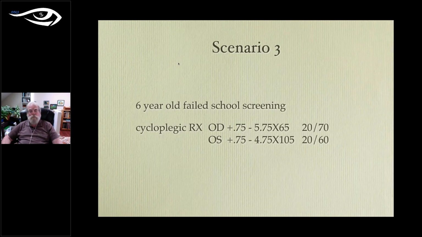Personally, I don't think I'd bother with the low hyperopia. Other people may argue that they would. I don't think that we have any really good answer as to what to do.